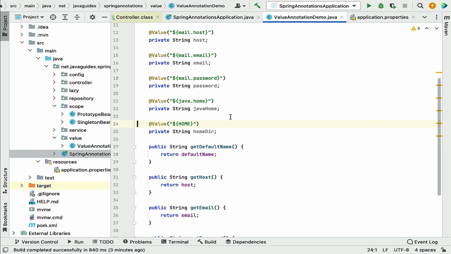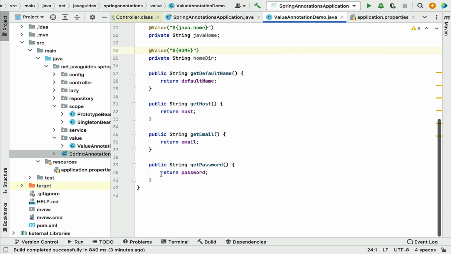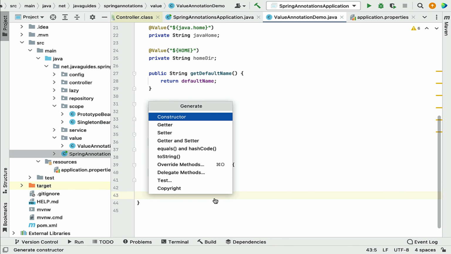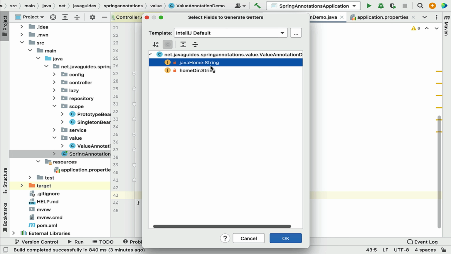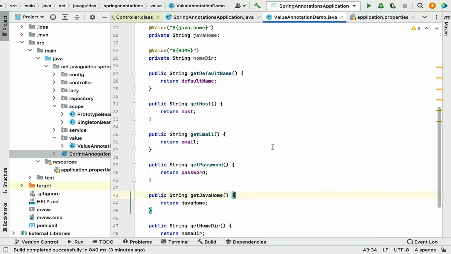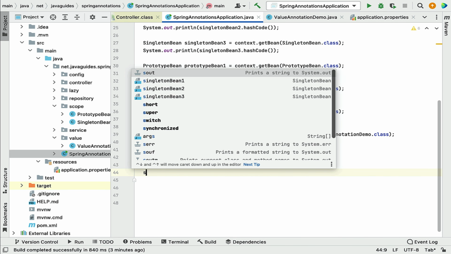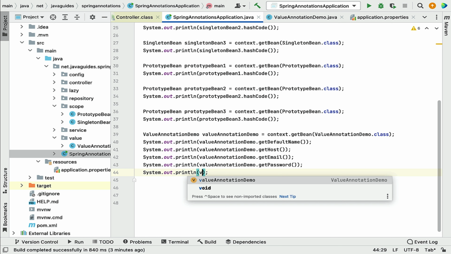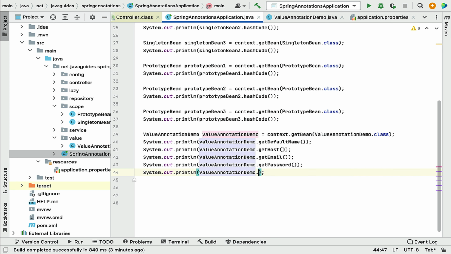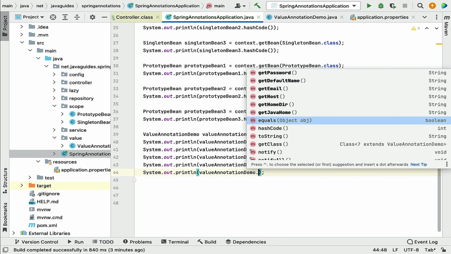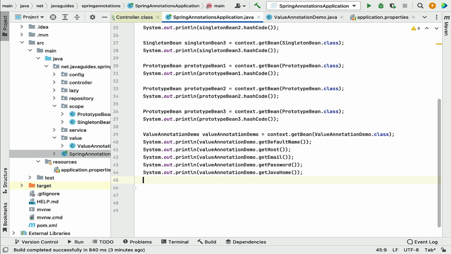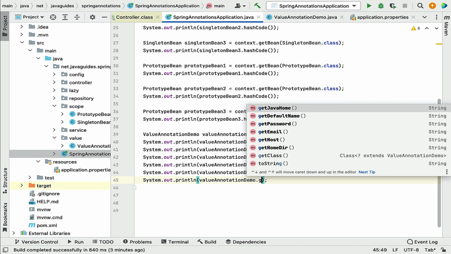Okay. Next, let's create getter methods for these 2 variables over here. So just right click, choose generate and then choose getter, select these 2 fields, click on OK. Next, go to the main class, go to the main method and here let's put one more System.out.println statement and then pass valueAnnotationDemo object and then call getJavaHome, and let's put one more System.out.println statement and then print the current home directory.